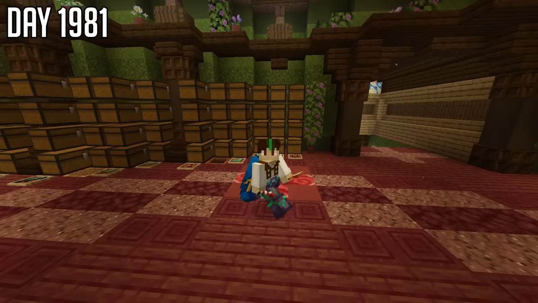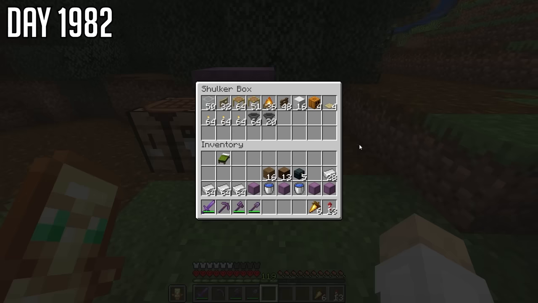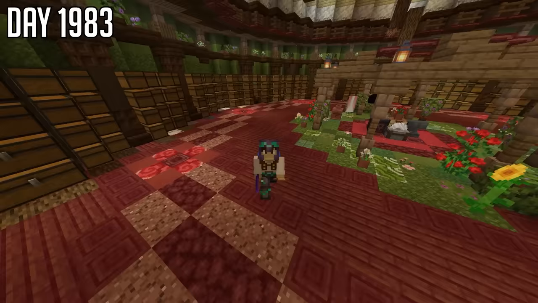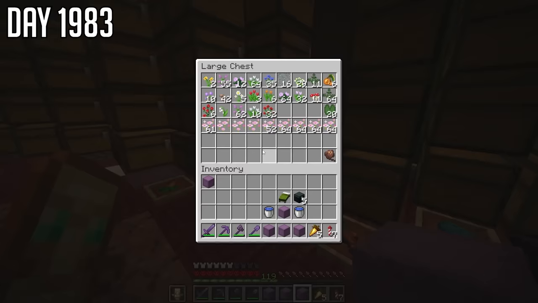And we need a lot of materials. They are glass, fence gates, scaffolding, campfires, fences, iron blocks, carved pumpkins, pressure plates, torches, hoppers, trap doors, a load of chests, a load of building blocks, some stairs, a load of slabs, some dirt slash grass, and that is everything. Except for one material. I need 19 and a half stacks of brown mushrooms. Oh my gosh.